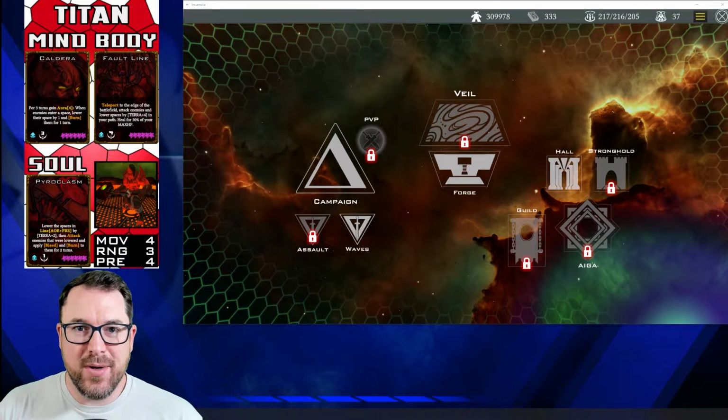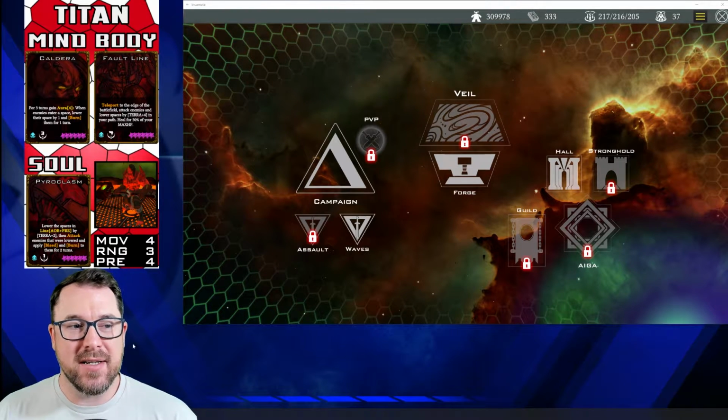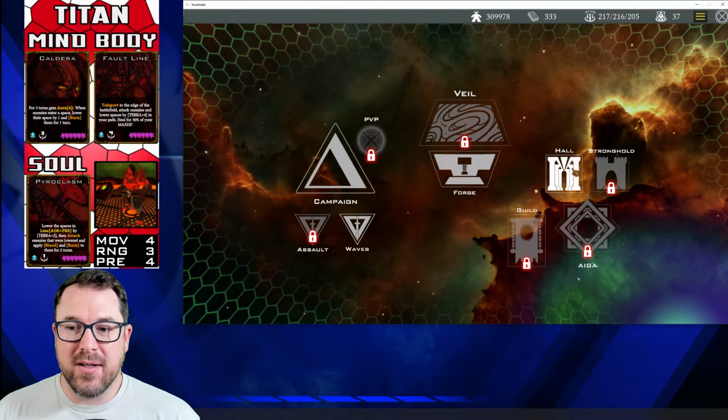So we'll quickly go through each of the parts. We'll go to the hall to see what this Incarnate looks like, and then we'll get into gameplay. The mind part is called Caldera, the body part is called Faultline, and the soul part is called Pyroclasm. Let's go ahead to the hall, take a look.